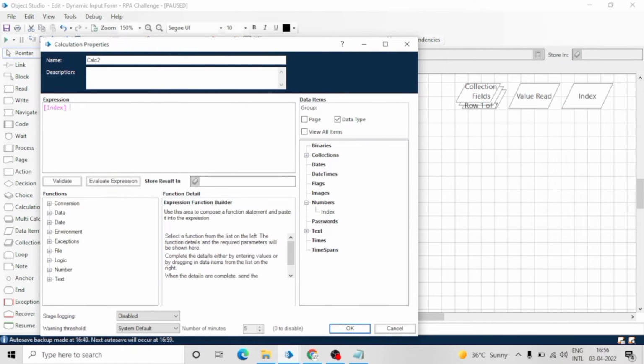I'm using this index data item, and in this calculation stage we will increase the value of index by 1.